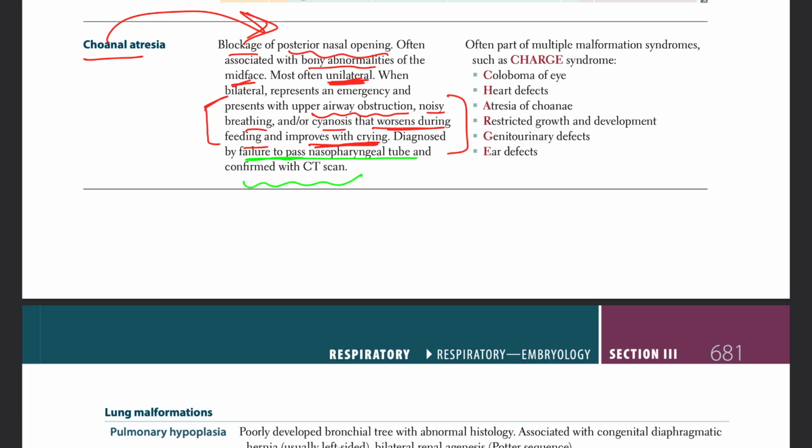So now if you look into this and we say, what is the mnemonic on this one? CHARGE. Again, first stage rule, they don't write a mnemonic unless it's important. So I guess this is important. CHARGE mnemonic: you have coloboma of the eye. What is coloboma of the eye?